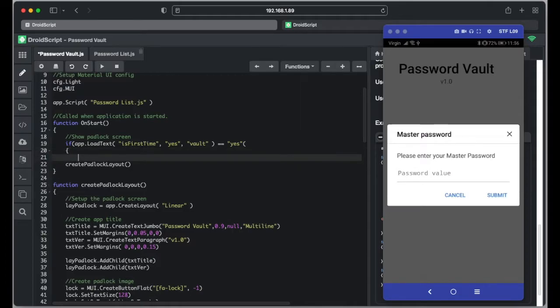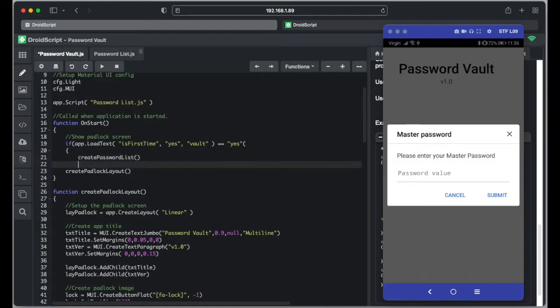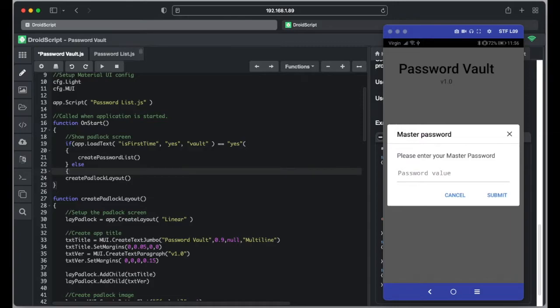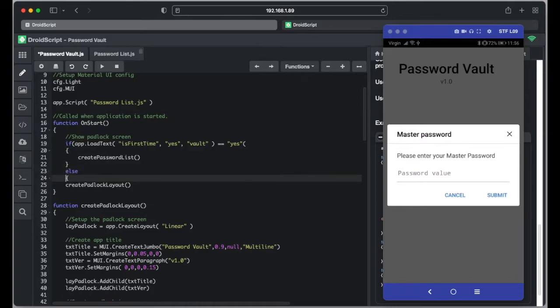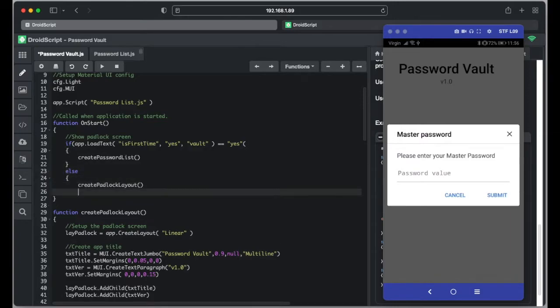Then we want to do create password lists. Else, I think he likes it written like this.